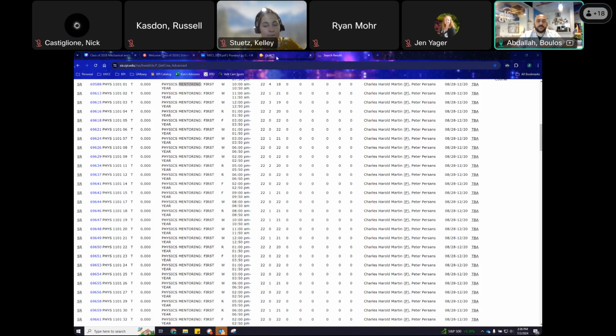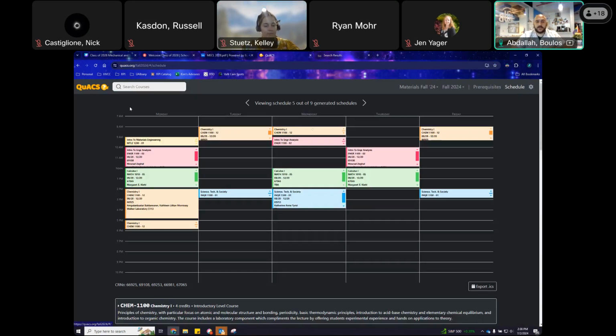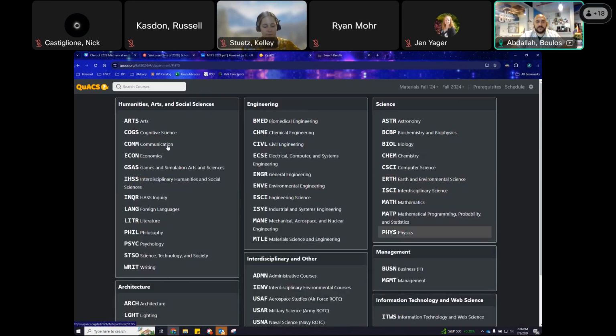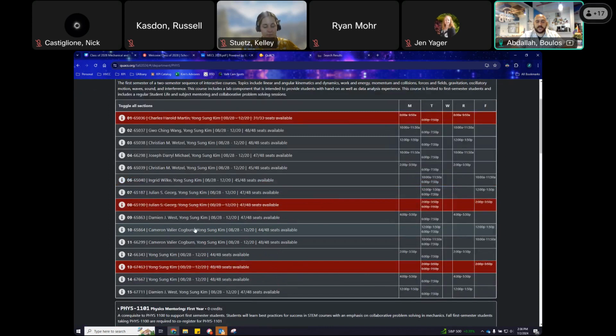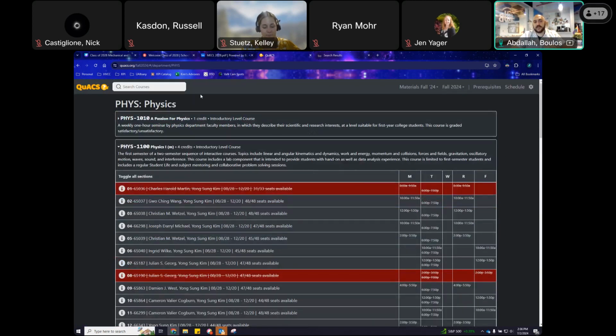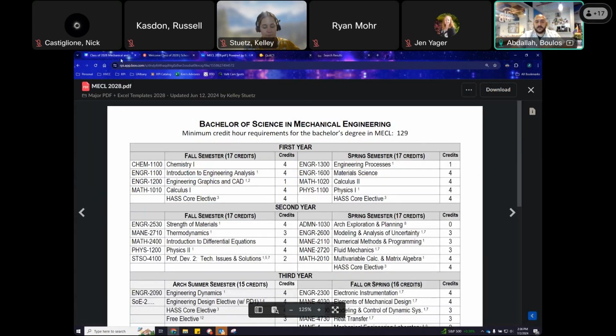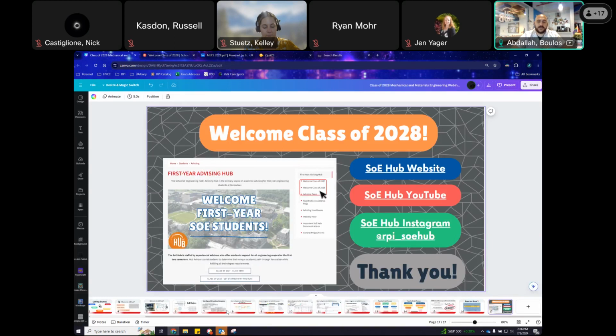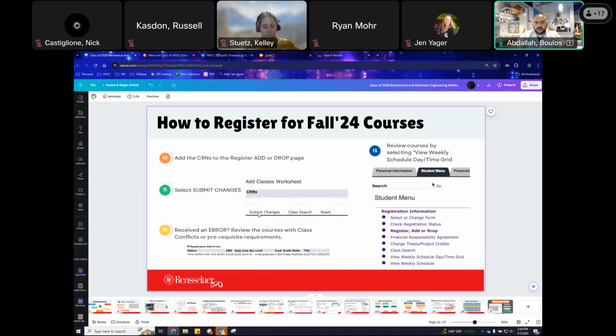So when you're building the schedule out in CLACS, just make sure that you do toss in Physics 1101. Make sure you pick out a section that works. And then when you're in SIS registering for your classes, make sure that you put that CRN in there at the same time as you do with Physics 1. Sometimes people will do one class at a time. Let me go back to this box here real quick. Some people will put one CRN, submit changes, one CRN, submit changes, or you can do all 5 or 6 in this case and submit changes and let the system do the whole thing for you.